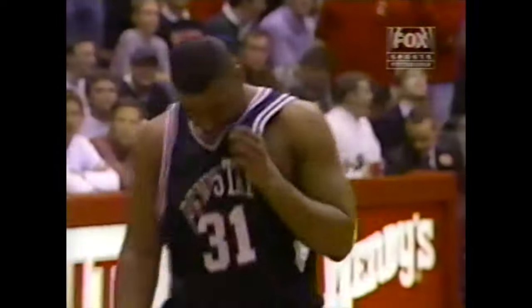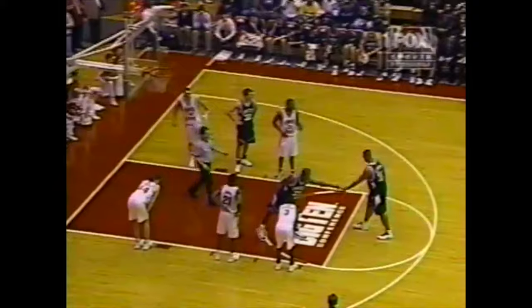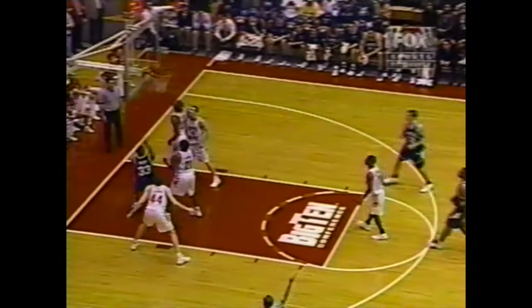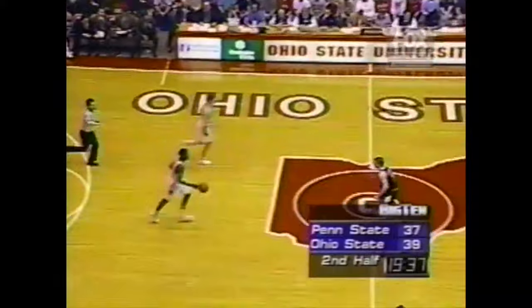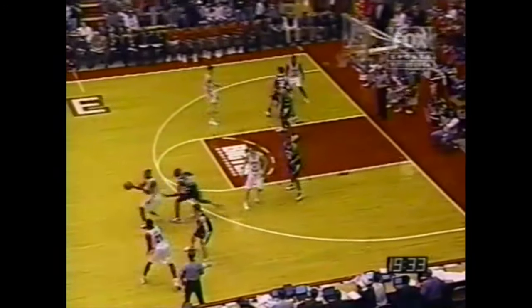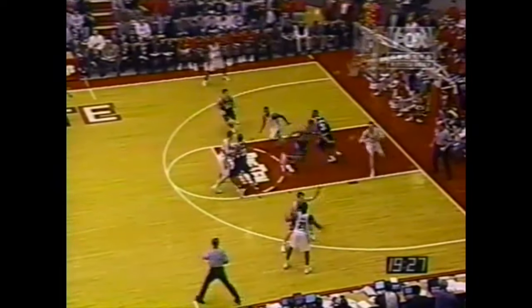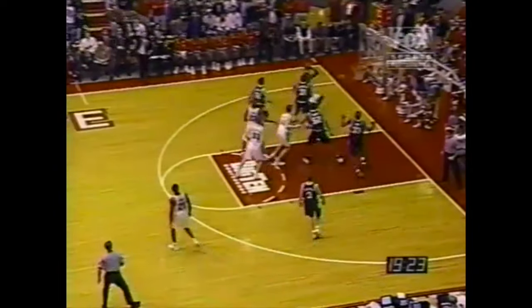Speaking of fouls, Stephens draws a foul and will shoot a couple. Jared Stephens had a very nice first half — he's six for six from the line. Crispin and Lisicki combined three for eleven from the floor, so that should change and bode well for Penn State. Ohio State's done a solid job of identifying those guys and closing out on them at their defensive end, with a nice job of double-teaming Booth when the ball goes down low. He hasn't had many touches tonight — mismatched there.